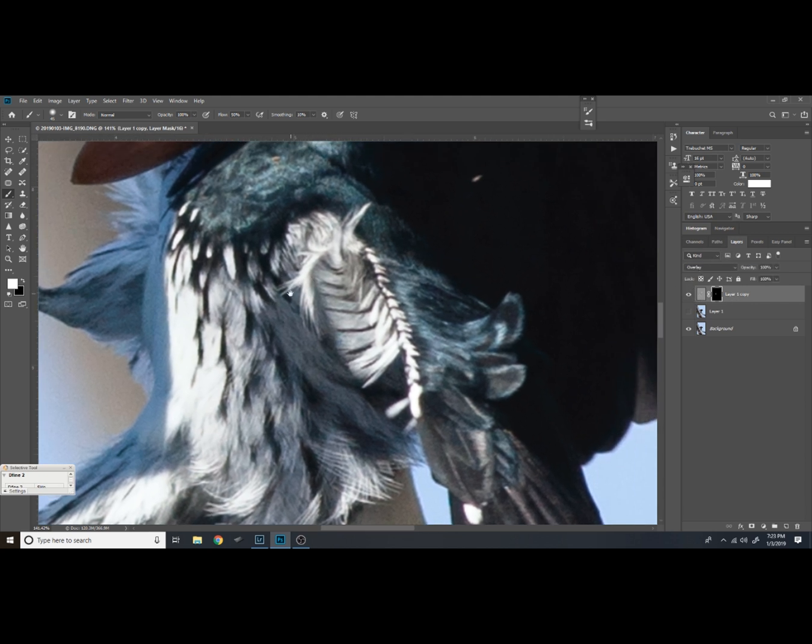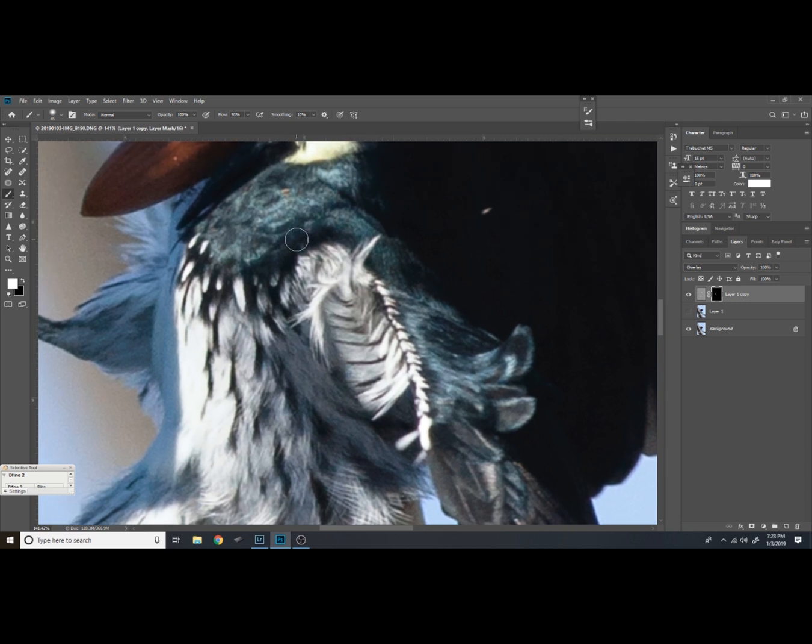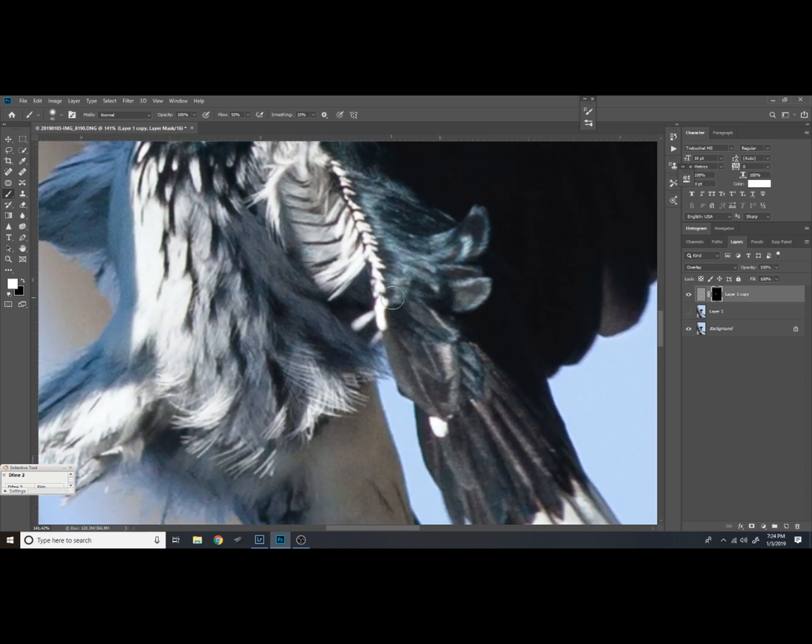And it's the same over here. Let's do a little bit right in here. Right in there. Let's do a little bit like that. See how it affects everything.